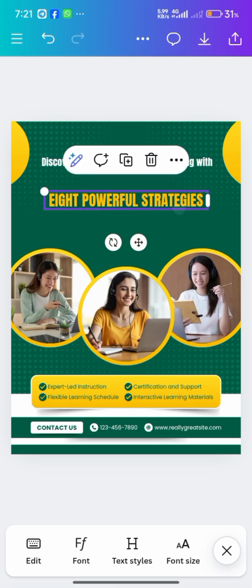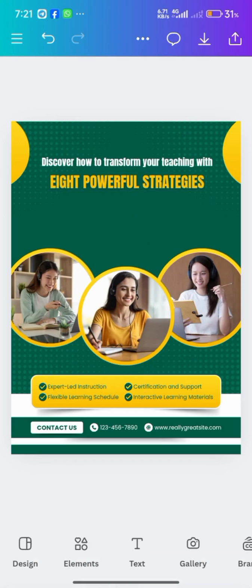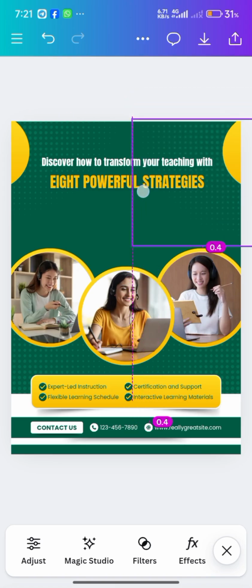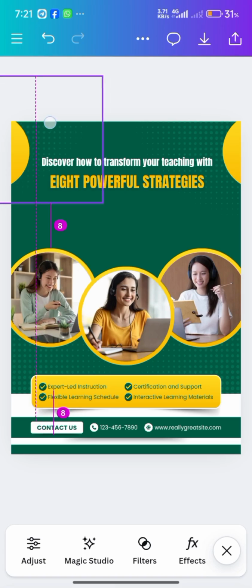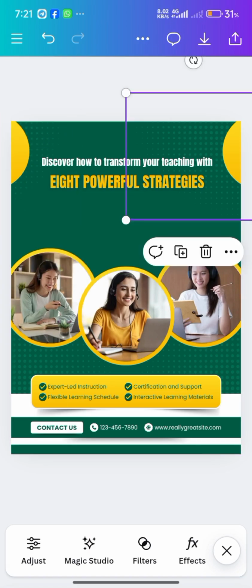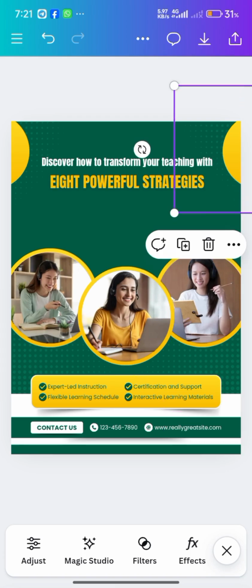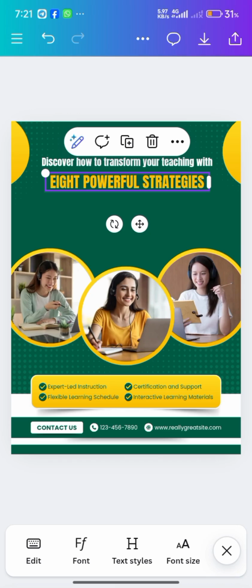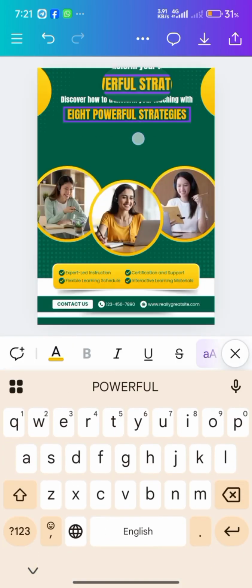Okay, so I have this here and I have this here. Discover how to transform, but this is not that legible, that is not that readable right now. So I have to adjust this inward, so anyone that wants to read it can easily read the text from far. It will be sharp. Then I have to take this in a bit soon. So one of the impacts of design is readability. The people that want to read it should not have trouble reading your design from first appearance.